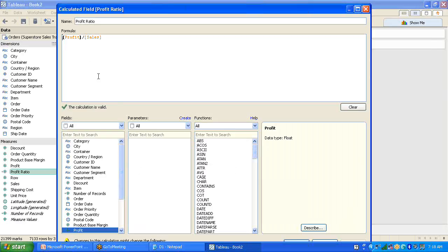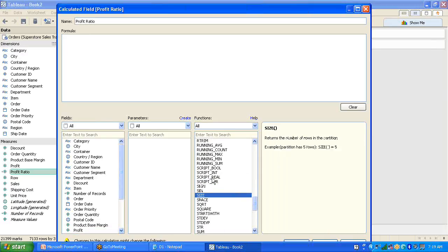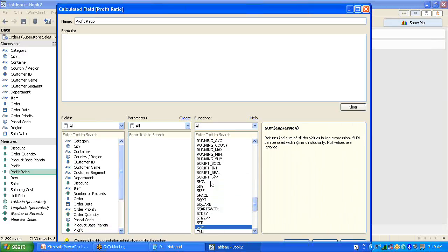Now you have here profit divided by sales. You can either type it in if you know it, and if you don't know, no worries. Let me select one, go to the sum function, and double click there. Automatically it will bring the sum function.